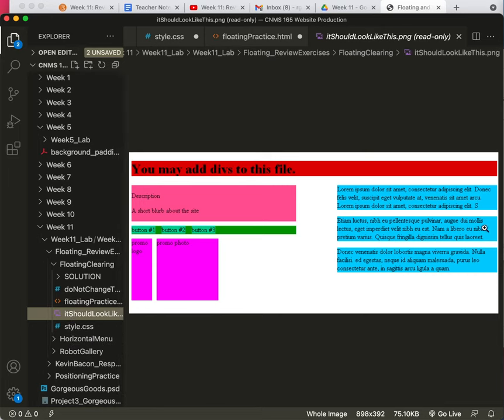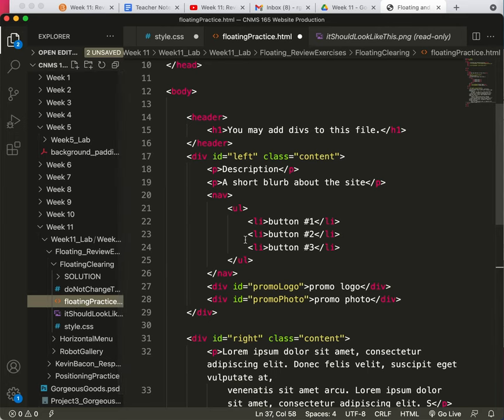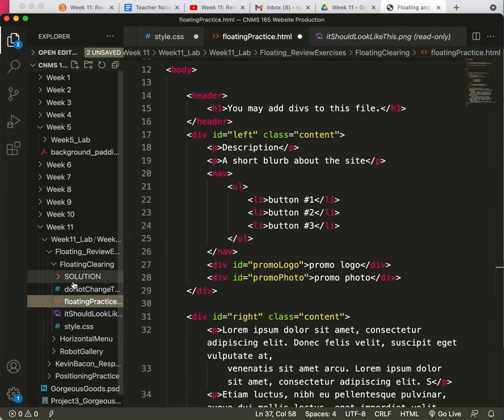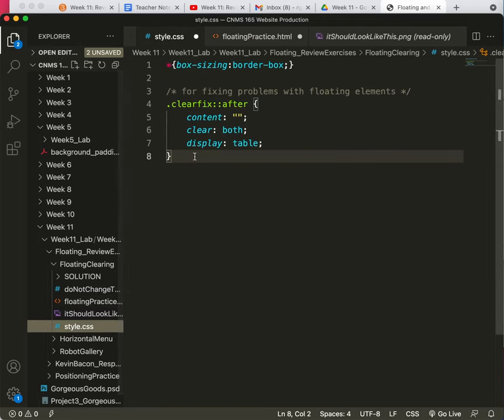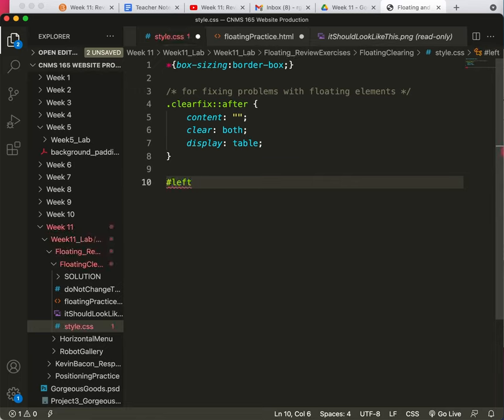I'll say that each of these halves get 50% of the page because that's about what it looks like. So here on the HTML, I'll add some right and left divs. Oh no, I've done that. I'll add it to the classes. And I'm going to use the comma since this is a compound selector, multiple selectors. Or actually, since I did add that content class, I could add that because I'm going to make both of these 50% since they're both going to be the same. I can use the .content class.